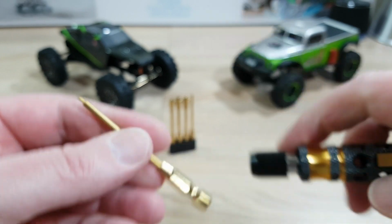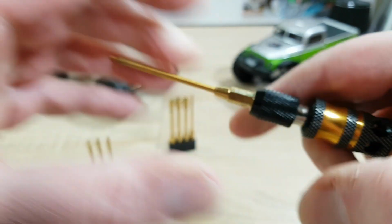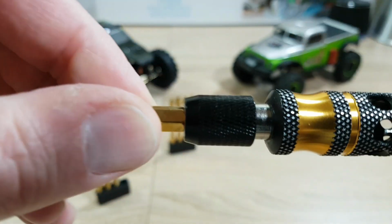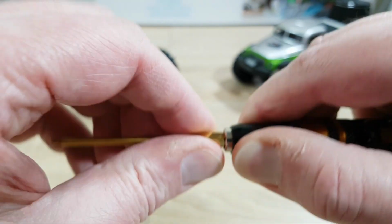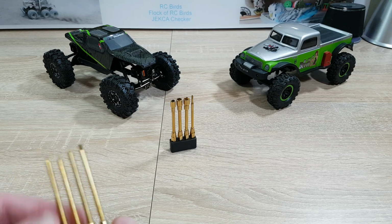you just pull this black one back, and then you are good to go. There's no gear inside that you can twist in both directions or only in one direction, like some tools have. And now let's see what we've got here in our set.